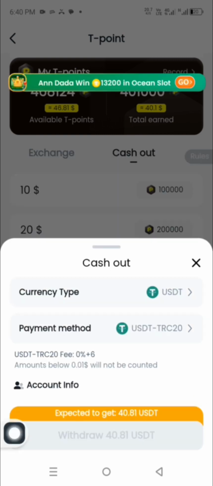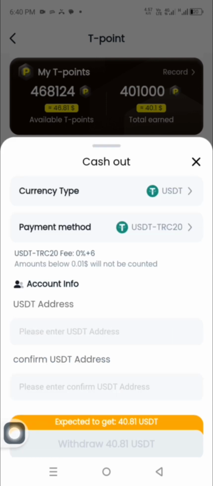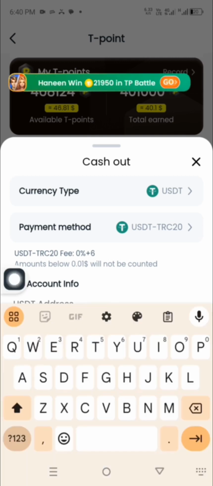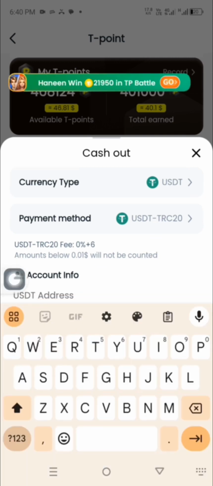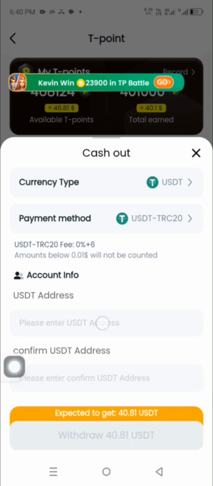So when you select USDT, all you need to do is to go and copy your USDT TRC20 account, your wallet number, and come and put. But see, that means they are going to charge me up to like $6 instead of $46, it is $40, and the Igbo girl in me refused to accept that. So on that note, I decided, let me withdraw it to my Epay. So you can withdraw to USDT or to Epay.